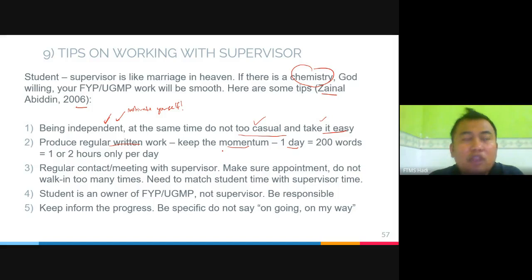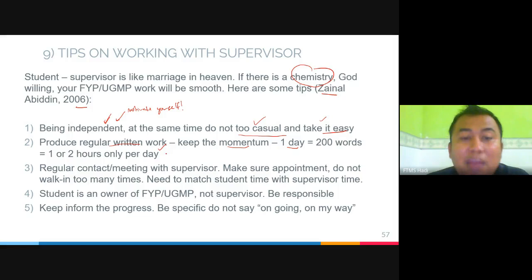I am also a PhD student. I have a supervisor who is quite nice. He also accepted my suggestions. Regarding my written work, usually I do about 100 words a day, even 50 words is okay, because I have a commitment working as a lecturer in FTMS, and sometimes I play sports as well.